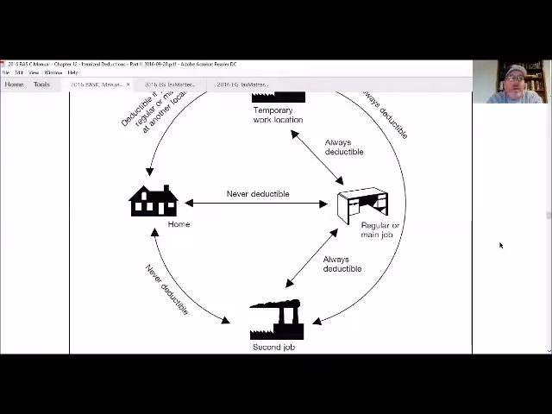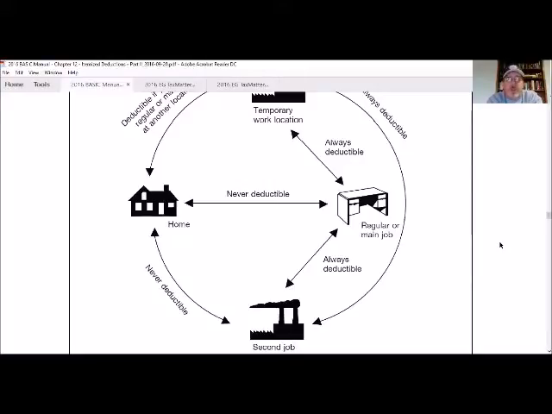Okay? If I work at EG Tax and that's my main job, then I work nights at Tim Hortons. When I'm driving from my regular or main job to Tim Hortons, I can deduct that. However, I cannot deduct from my second job to go home. The IRS, again, just as they've determined that you need to eat, they've decided that you need to go home. So they do not allow you to deduct that.